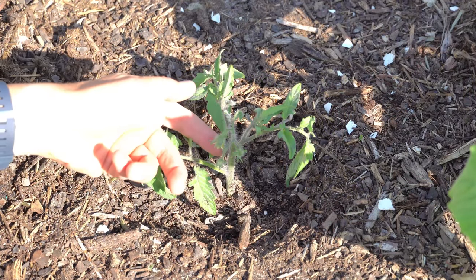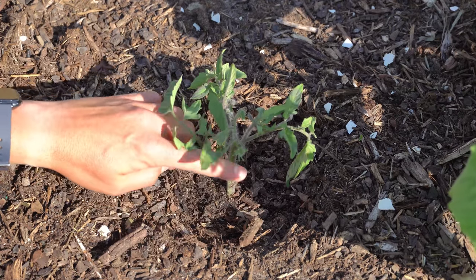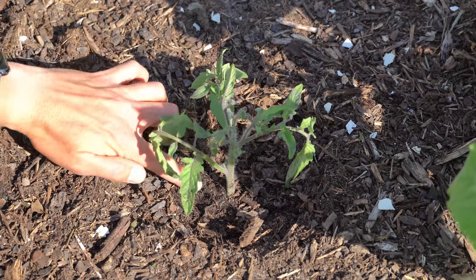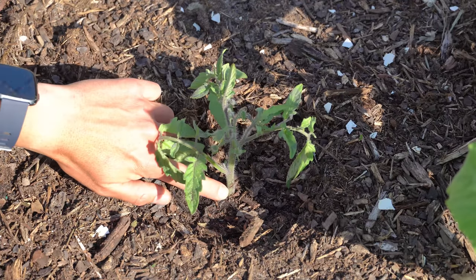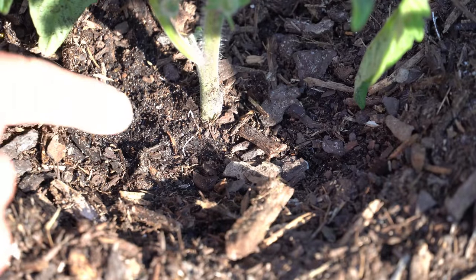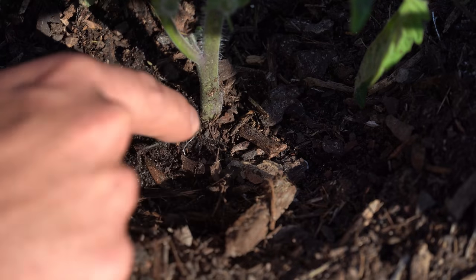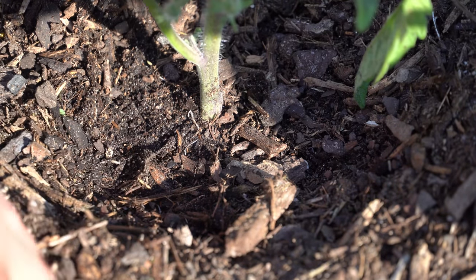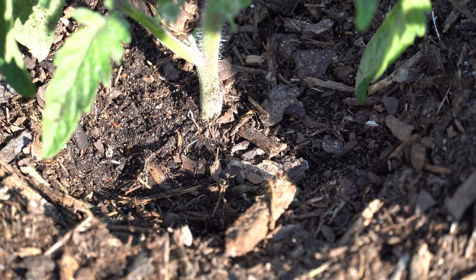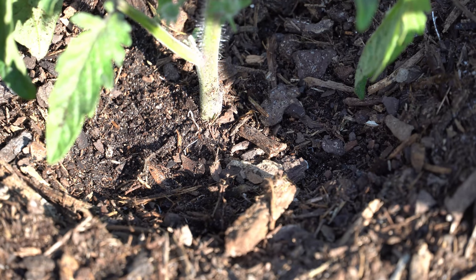Here is the rooted sucker that I stuck in the ground. As you can see, it is flowering and happily supporting the flowers. If I dig around here, you can see there are very fine tomato hairs right here starting to show throughout the soil — those are all the surface roots of the rooted sucker that have formed along the stem of the tomato. Now they will become full-size tomato roots in time. These hairs that you see are the tomato roots, and if I dig around I can find more and more. This is actually a really long tomato root forming right here. This little tomato sucker is now fully self-sustaining — I perfectly cloned my indigo blue beauty. It will be its own self-functioning tomato plant giving identical fruits to the parent plant.